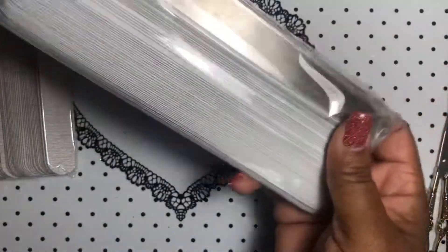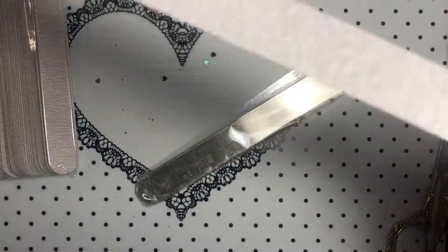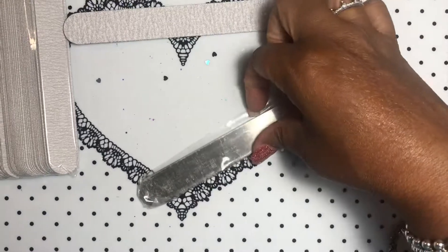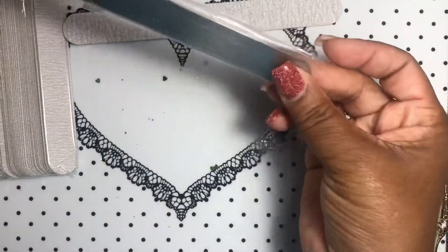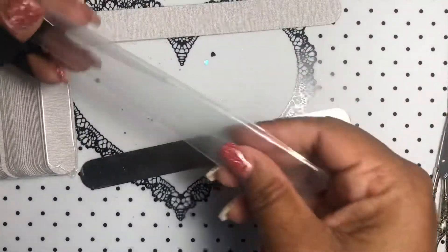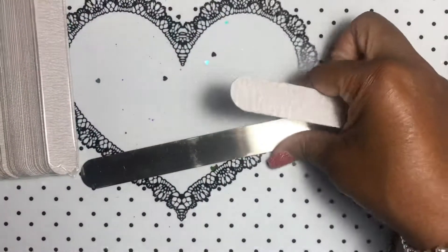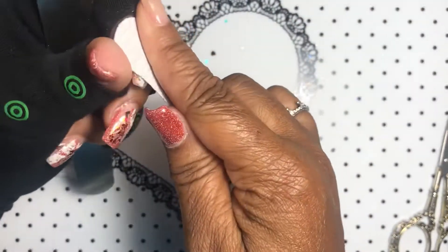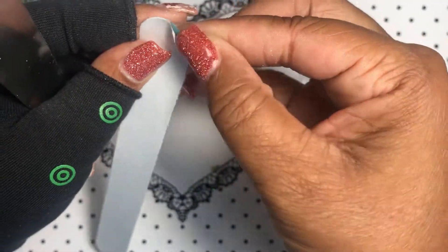So I got the metal nail file with the replacement adhesive that adheres to the nail file. You take the grit, the sandpaper part — isn't that nice? I like to buy nail files in bulk. I've also seen people with metal nail files that cost a little bit more and apparently those are really good too — you can just wash and sanitize them. But I like the idea of having bulk. You peel this back and these are one hundred and one eighty grit.